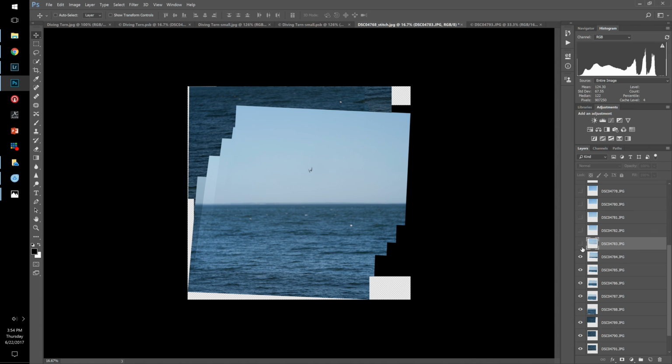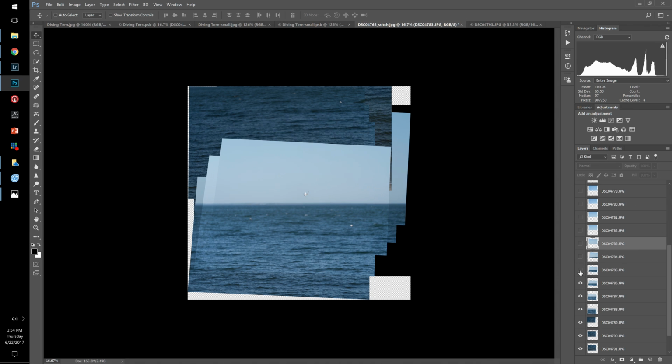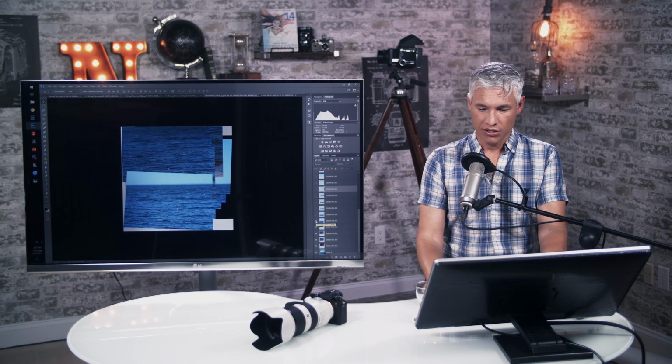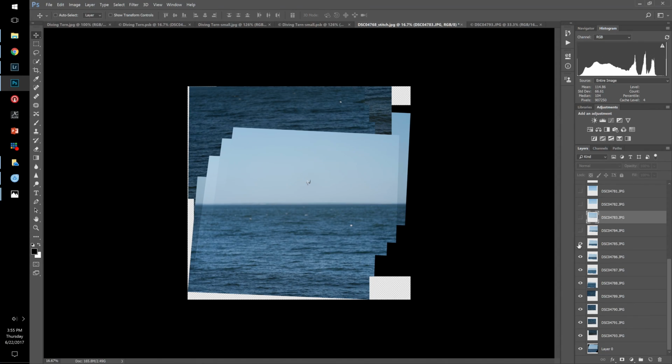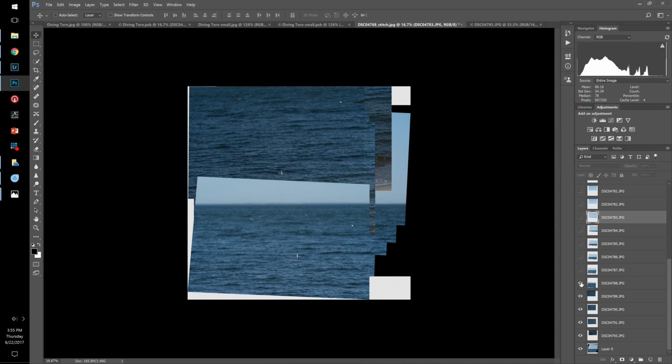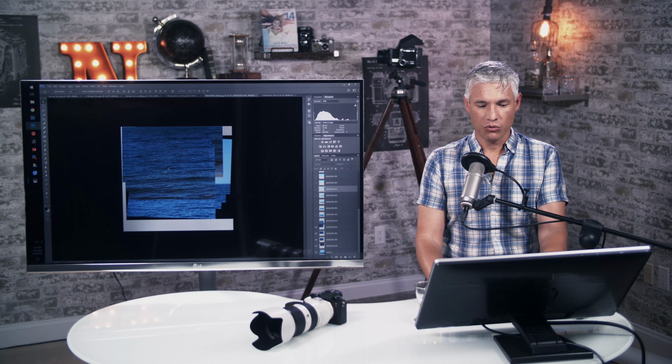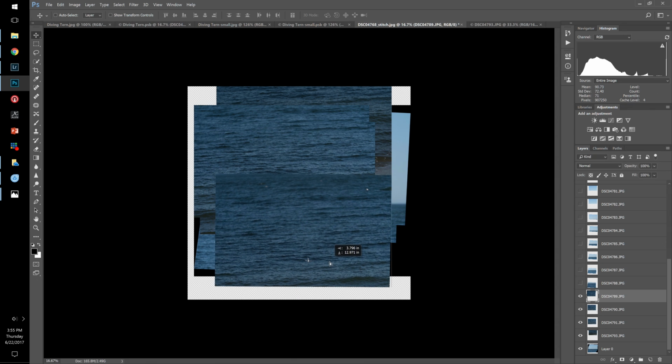So as I peel away the next layer, okay, so here it correctly lined up the horizon, and we can see these are actually looking pretty good. And as I flip through these layers, you get a real sense for the velocity of the bird, right? Because this is shot with the A9, which shoots at 20 frames per second. So look at the difference in the altitude at 1/20th of a second. This bird is accelerating so fast. And that's why I wanted to make this picture, because Chelsea and Justin and I were all sitting here watching this bird, and it was astounding how fast this bird hit the water.